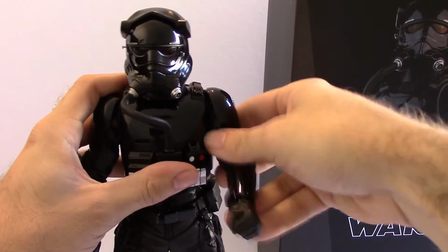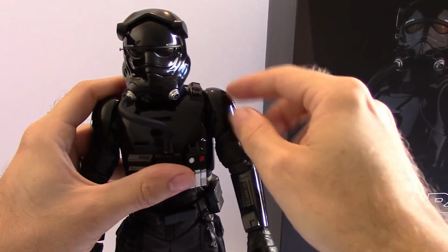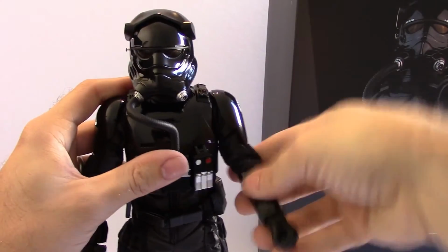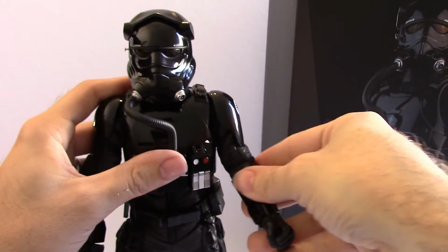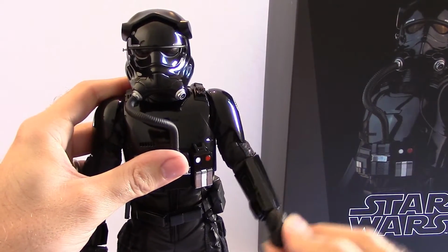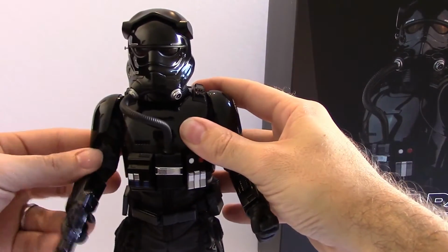You've got the movement of the arms there. His arms move forward and backwards. His arm is restricted a little bit by his shoulder pad there. And then obviously his elbow there goes up and down and it can rotate from left to right, so a really good range of movement there. His hand spins up and down, so yeah, you really can get a decent amount of posing with that. Same with the other arm as well.